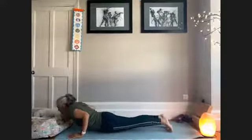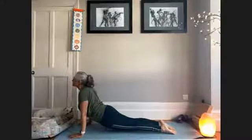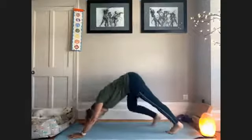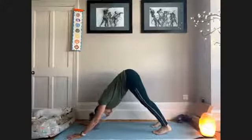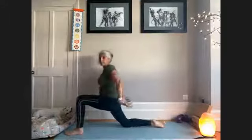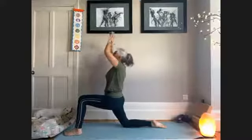Exhale, lower. Inhale, rise in Bhujangasana or Urdhva Mukha Svanasana, up dog. Exhale, everybody meet in Parvatasana, mountain. Bring the right knee to the earth, step forward with the left foot. Inhale, Anjali to the heart, prayer wheel to the crown.